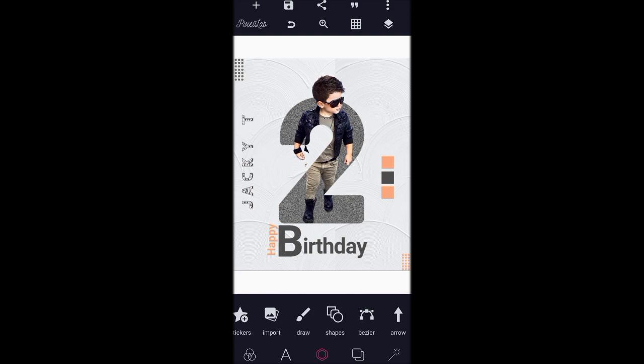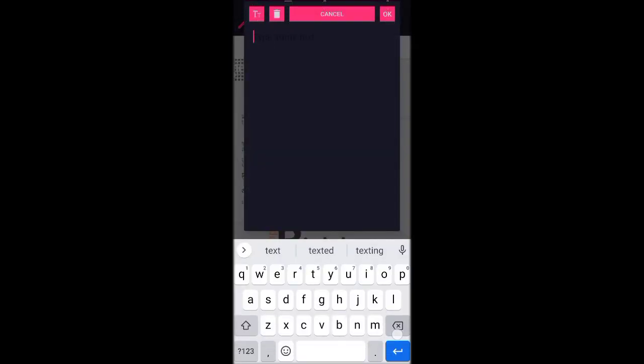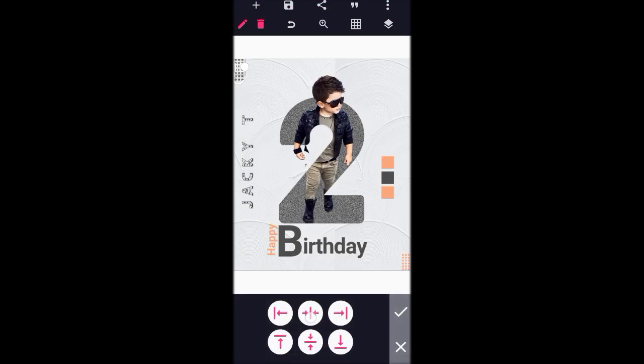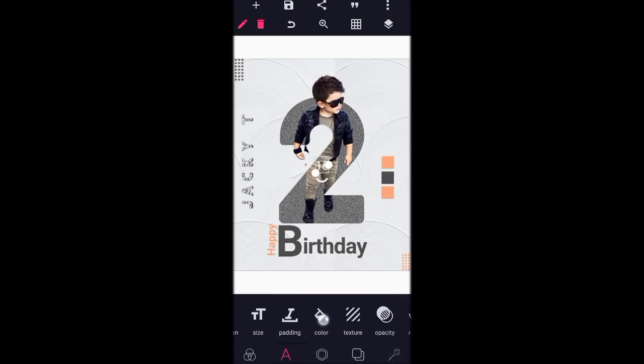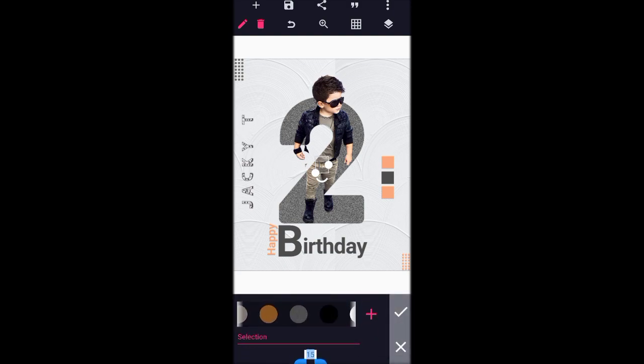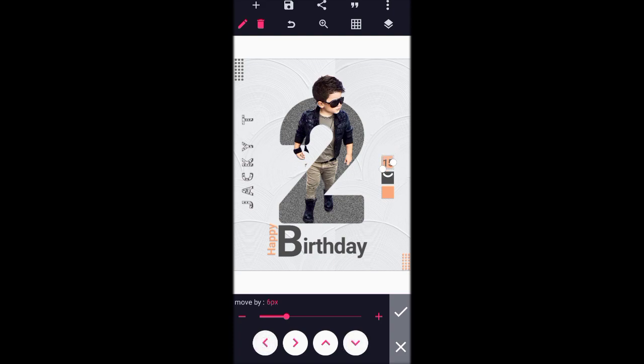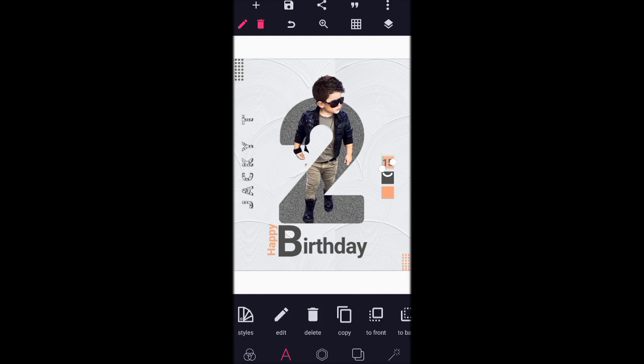Then the next thing that we're going to do is to write the date. So this one will be 0, will be 15. Write 15. Then it will be in black color. 15. Bring the 15 here. Bold it. Put it inside. Put the 15 inside. Good. Then we have 15.